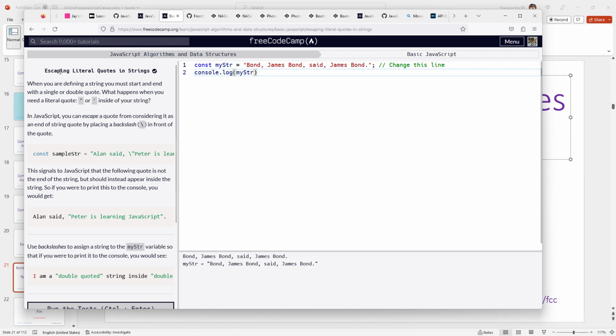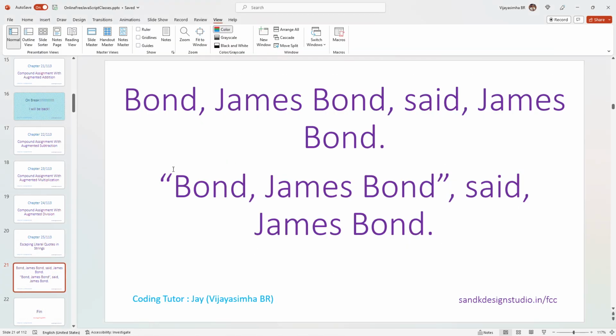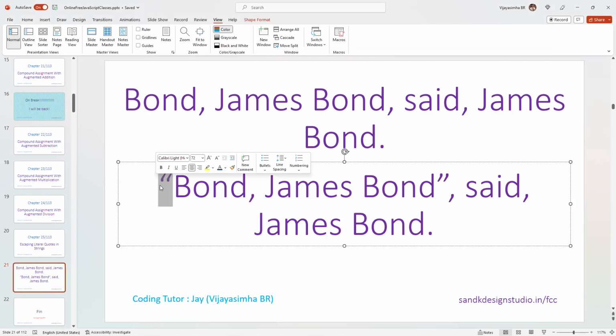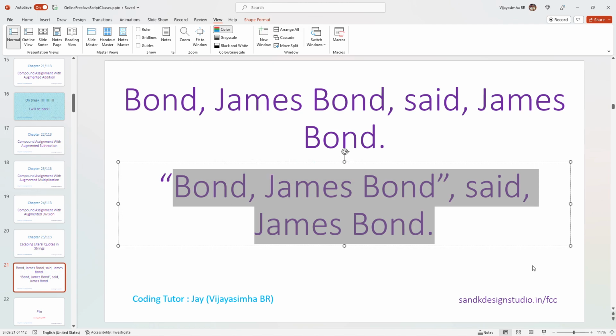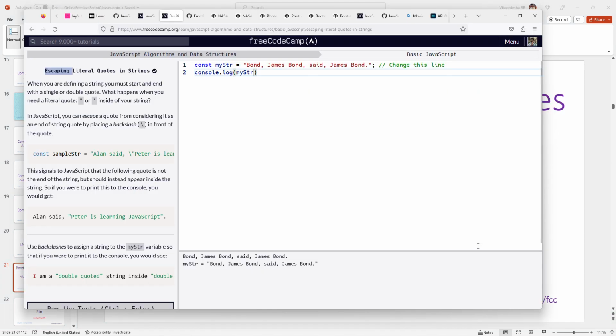Now that is called escaping. Escaping is when you want to use something which has another meaning. So here, if you look at this sentence, I want to be able to use a double quote inside another double quote so that it looks proper, right? So I need to escape that.